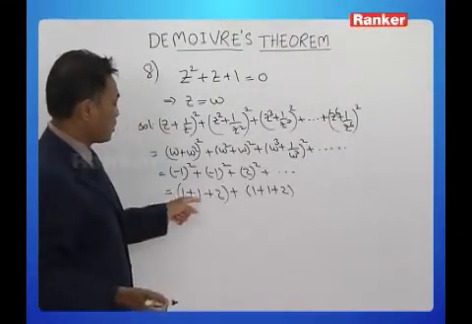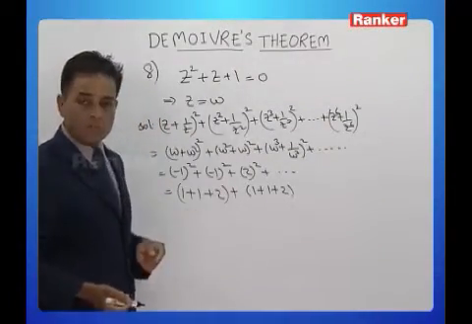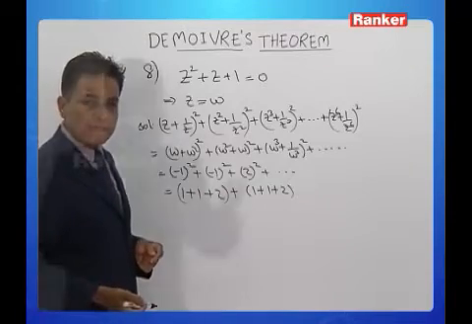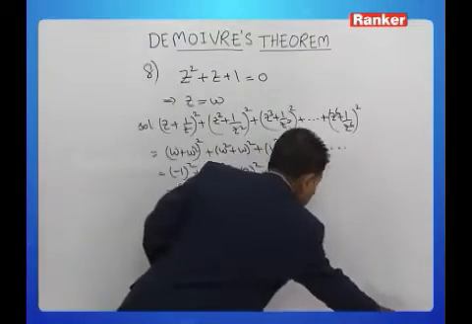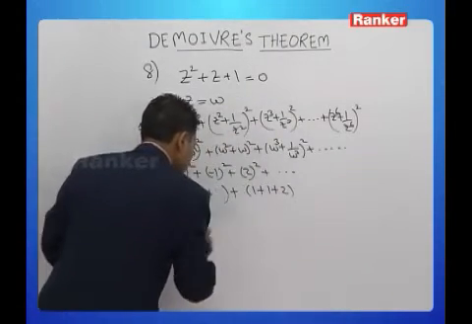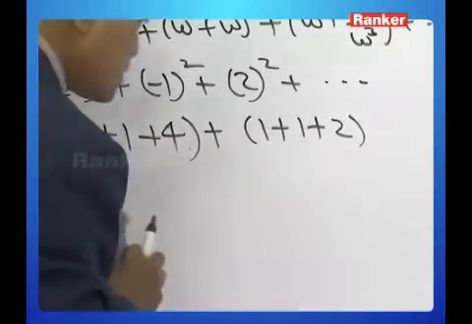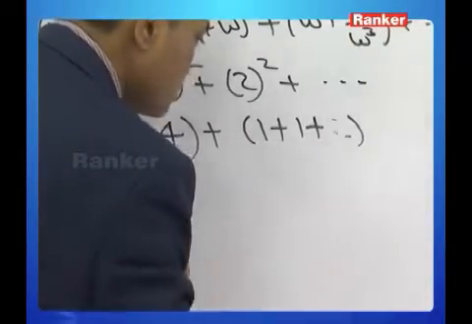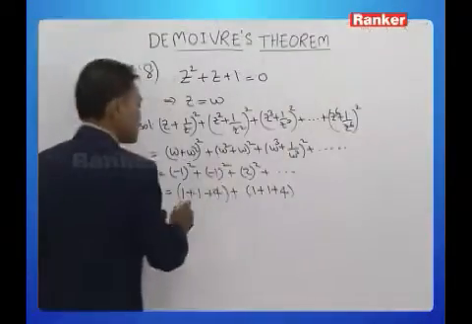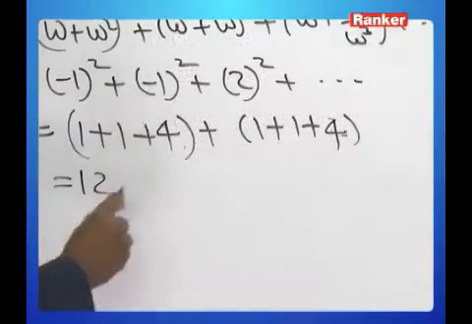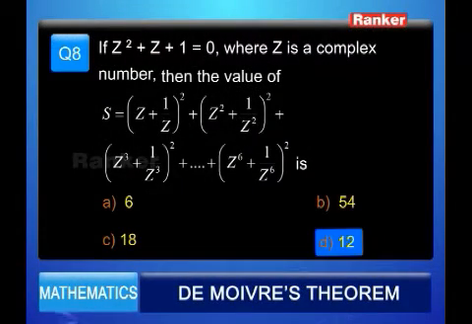So, what is the total now? Yes, 4 plus 4 we are getting 8. This is 2 square is 4. And of course, this is also 4. Then yes, 6 plus 6 is 12. Right answer is 12 and right option is the fourth one, that is D. This is the right option.